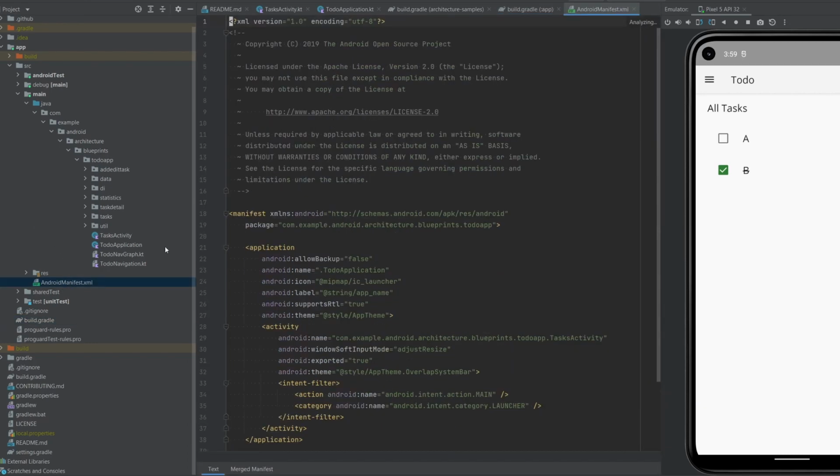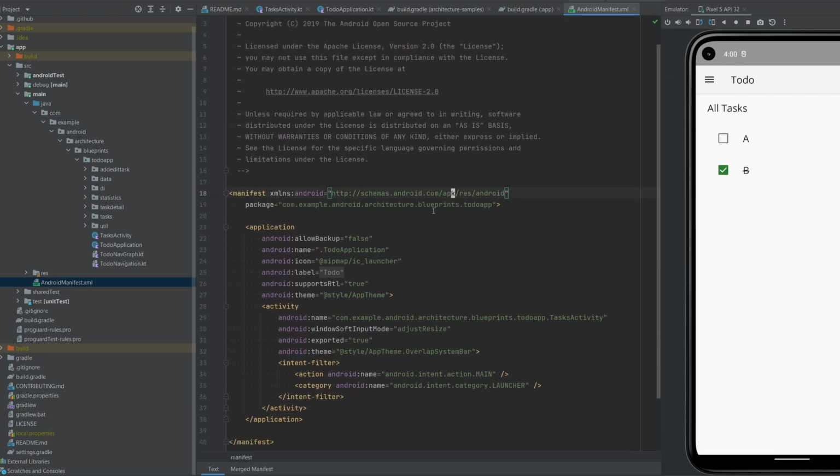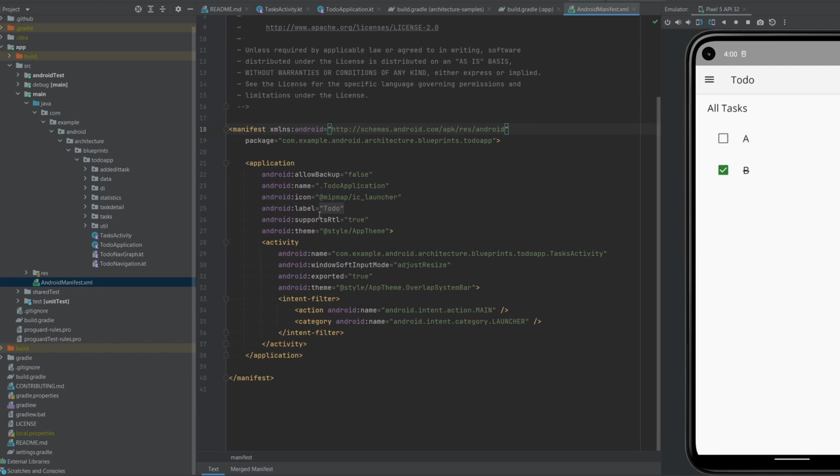Let's have a look into Android manifest quickly also to just see what we have, and there's really not much over here. We don't even use internet for anything, so we don't have any permissions. We just have the application. We have some to-do applications, so we extend the application class. We have just standard theme and one activity, which is just the launcher activity. That's it. So as the GitHub README said that we use the architecture where there is only one activity and then we have everything in compose, so we shouldn't necessarily expect to have more than one activity over here.